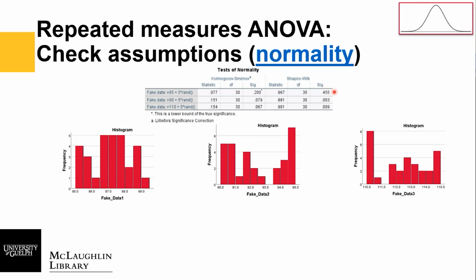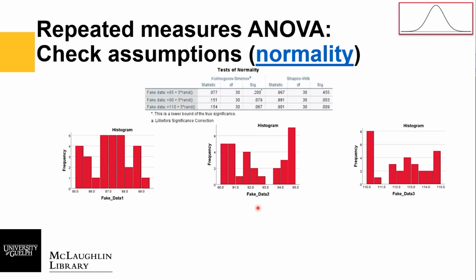If we remember, our fake data 1 variable passed normality. And if we look at our fake data 1 variable histogram, we see it kind of makes sense why it passed normality. Most of the data is highest in the middle, and it's a little bit lower towards the end. It's not a perfect example of a bell-shaped curve, but it's not bad, and it passes with the statistics, so we're okay for fake data 1.